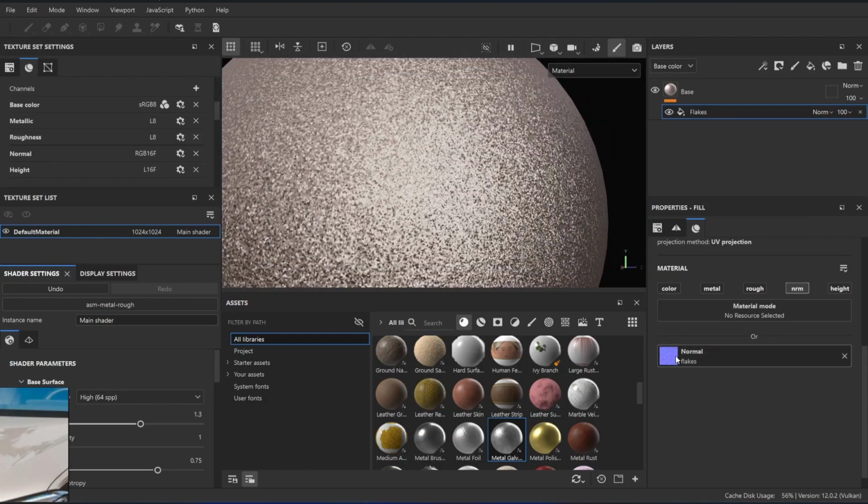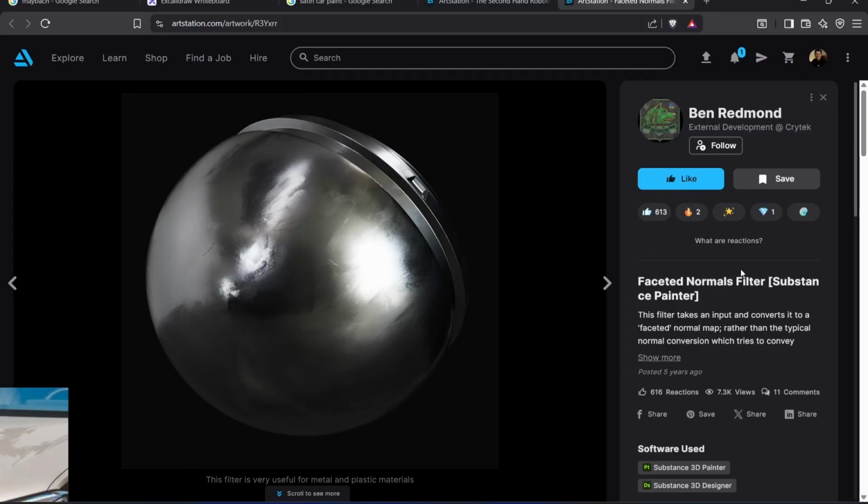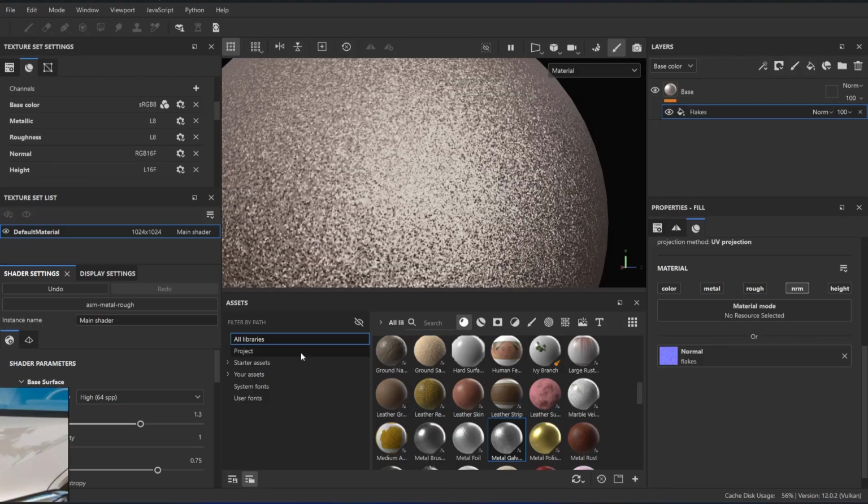Now, obviously this is kind of a cheat code, so we should probably learn how to do a facet. You can just get the filter from Ben Redmond. I like to do it myself. Okay, I think I do have the filter made already.